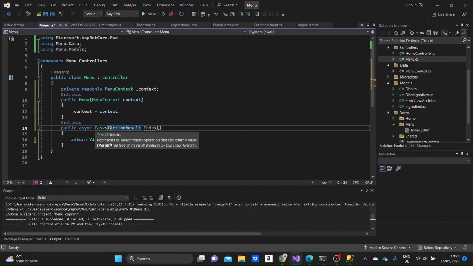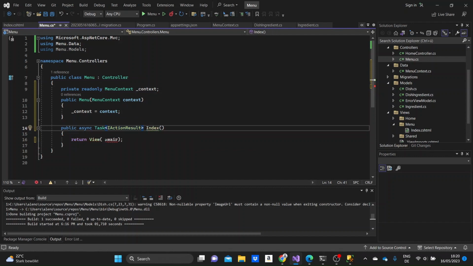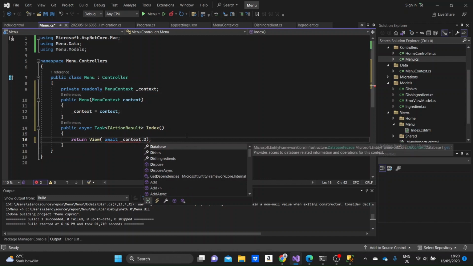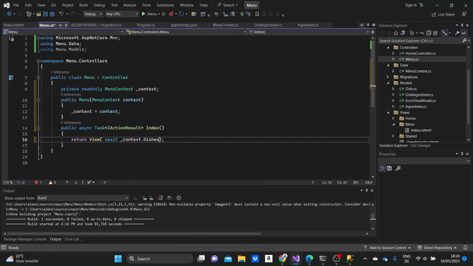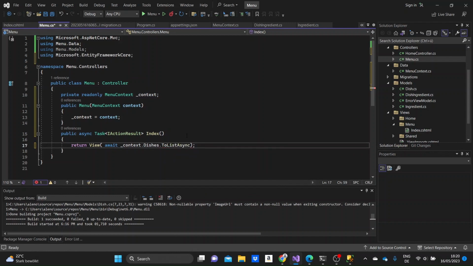Okay, so this is an async await function, so we need to change the name of the function a little bit, so async task. And then in the view we can await the context dishes. The to list async method basically just lists all the elements in the context.